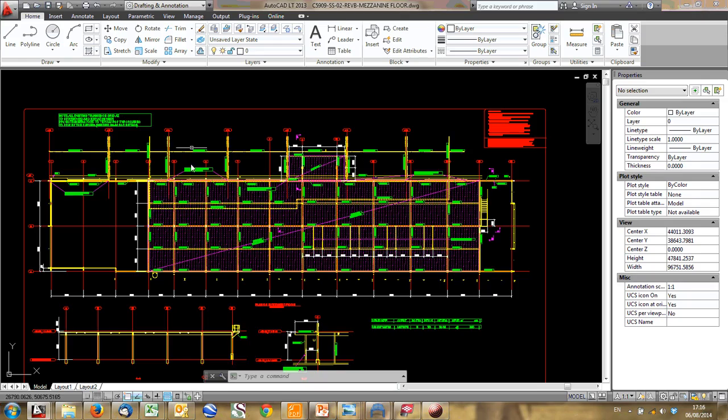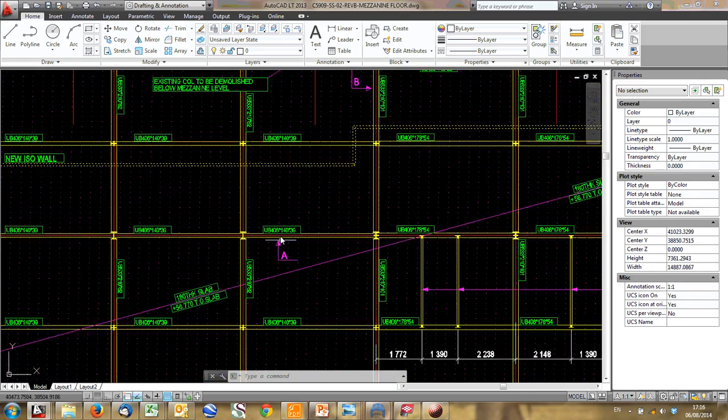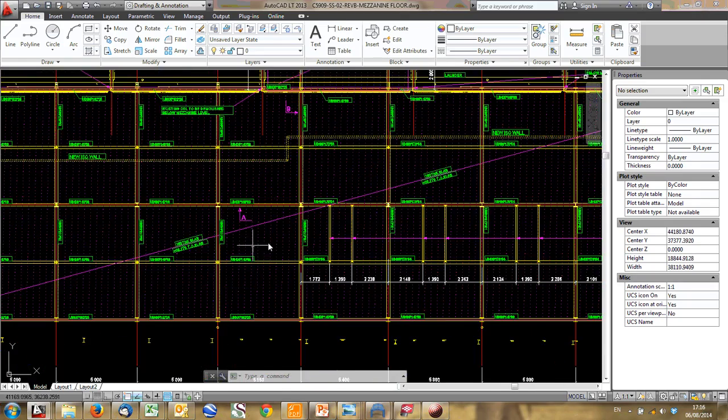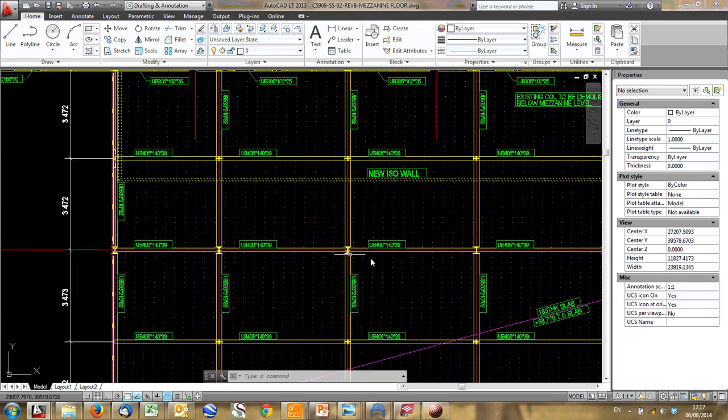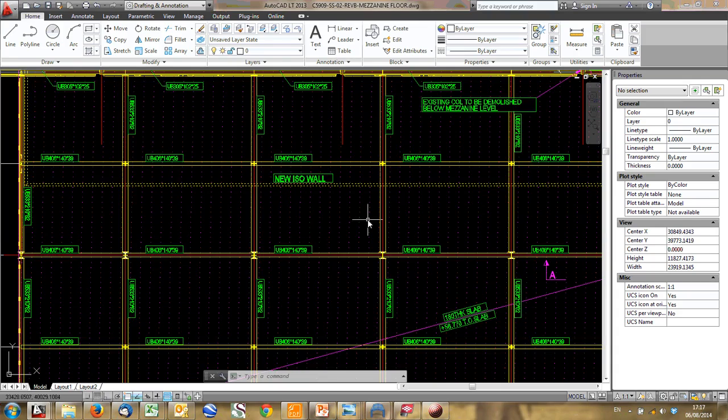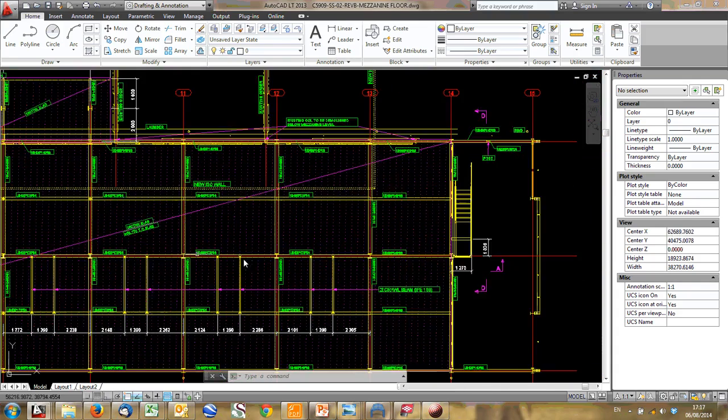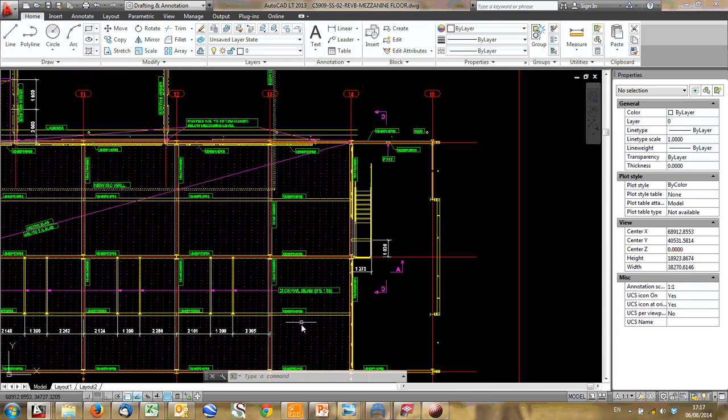Right, here's a plan of the floor. We've got beams, etc. supporting the composite floor. For this example, we're going to assume that these beams are not composite. They're just standard beams supporting the floor. And we can now do a load rundown in a very similar way as we might do with a truss.